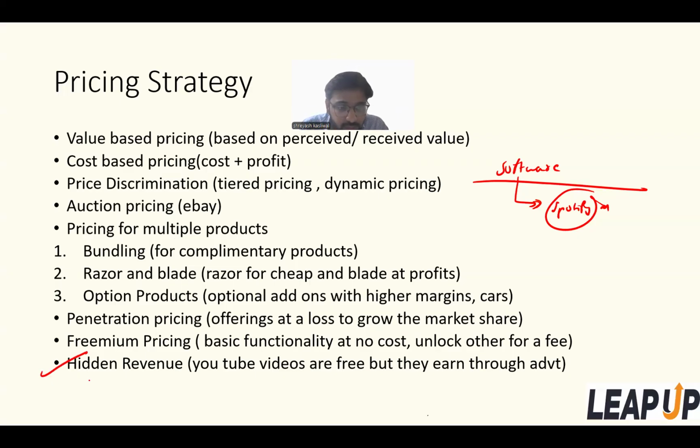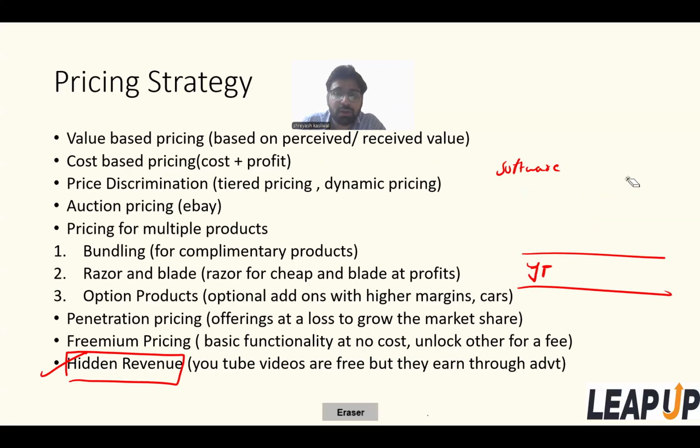And the last one is the hidden revenue strategy, whereby the company that is providing you the product is not actually charging anything from you, but is earning revenue from another source. We'll take the example of YouTube. Of course, I know that YouTube has a premium where you can pay for no advertisements. But what is the main revenue for YouTube, sir? The main revenue is the advertisements that it shows you whenever you are watching their videos. That is what the hidden revenue strategy is, where YouTube is not charging anything from you directly, but is earning money through you by showing you advertisements and charging the people who are displaying them.